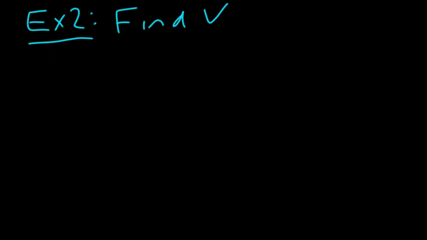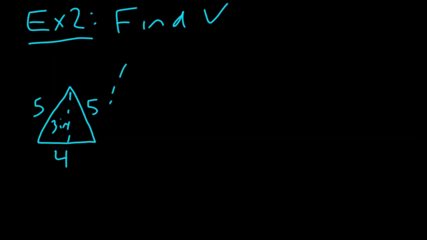Okay, so let's switch back to this little teal. For example 2, I'm just going to abbreviate in shorthand, and I just want to say find V, and V is going to be our volume. Now, let me go ahead and draw a triangle right here. I'm going to draw a dotted line going straight down, and I'm going to write 3 inches. So that dotted line, the height of the triangle, is 3 inches. Right here, I'm writing in 5. We know it's an isosceles triangle. And down here at the bottom, let me go ahead and write in a 4.